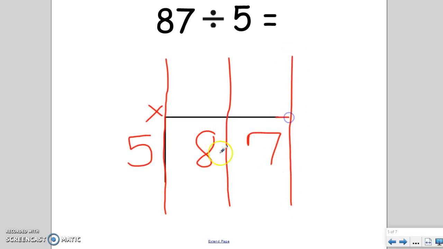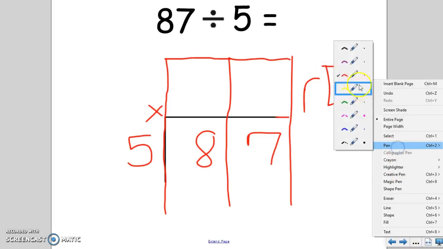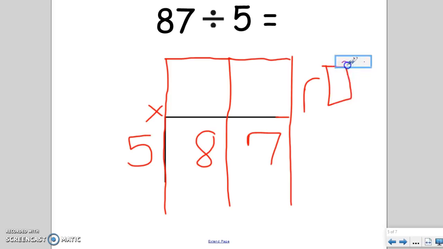So I'm going to go ahead and take my dividend, and for every digit, I have a box above it. So digit, box, and of course part of my answer is that remainder with a box. So this is how I would set up my problem. And now I'm going to go ahead and I'm going to go through my archery twice. Once for this place value column. This is obviously my 1s column, and this is my 10s column.